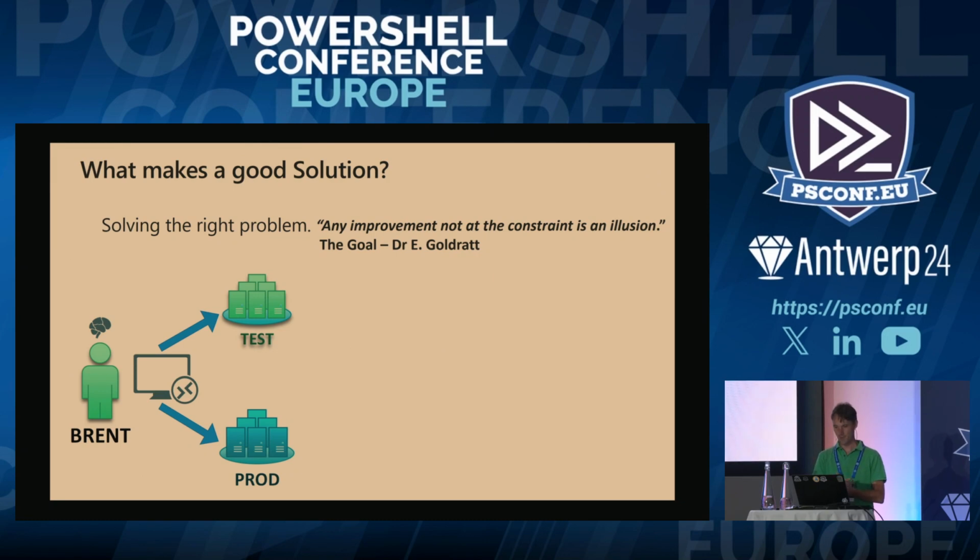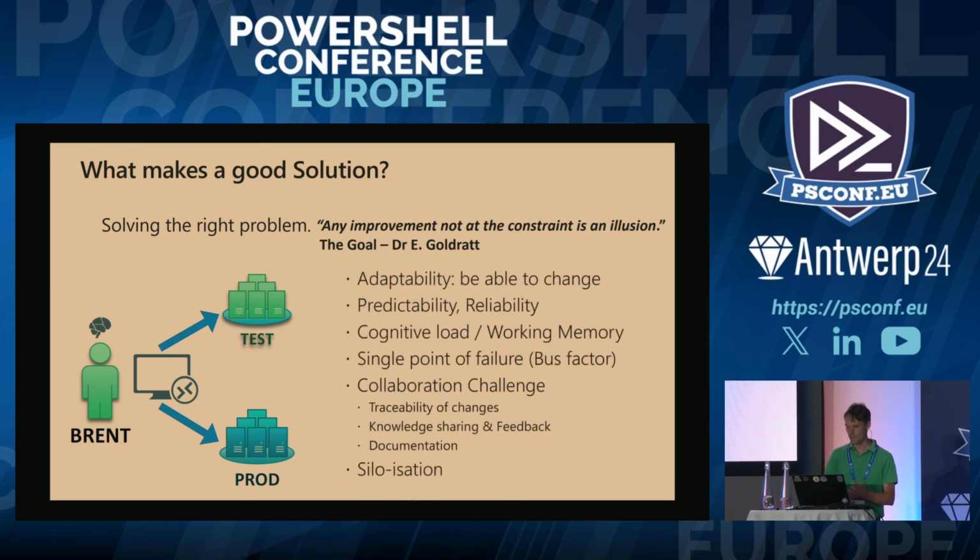And it's all about what makes a solution a good solution, right? In all our IT projects, usually one of the main constraints, the main bottleneck that we have, is human interaction, because humans don't always react the same way that they should, and they may not do the work exactly as documented or required, right? So we want to have a solution that is adaptable, predictable, reliable, lowers the cognitive load to the absolute minimum so that it can even be used by first-line supporters. And it removes the single point of failure, the bus factor, the one person that knows everything.